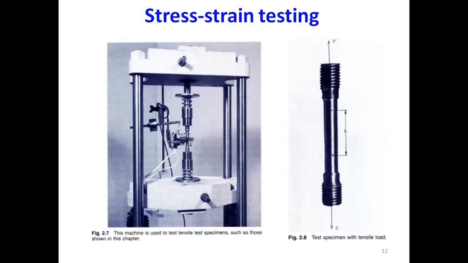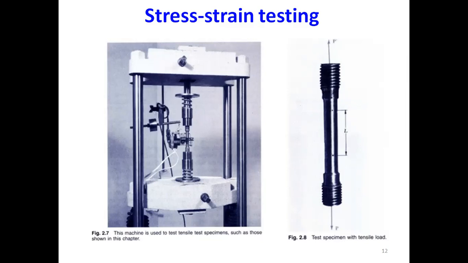From the diameter, the program calculates the area, and it takes the force from the sensor. So force divided by the cross-section area of the material, the program calculates the stress. And from the deformation, which the displacement sensor is measuring, deformation divided by the original length or gauge length, the program calculates the strain. The program does this calculation, and at the same time the software plots the curve between the stress and strain.